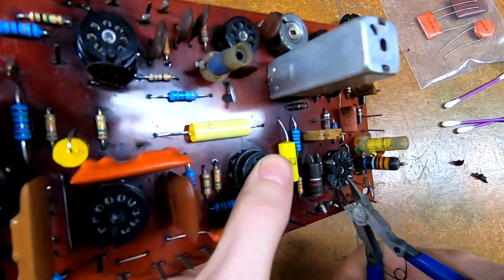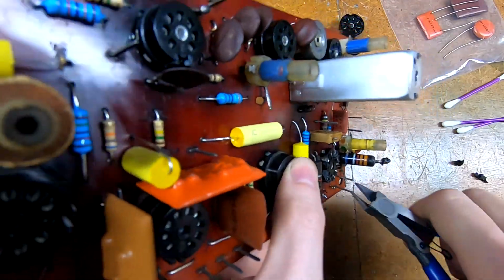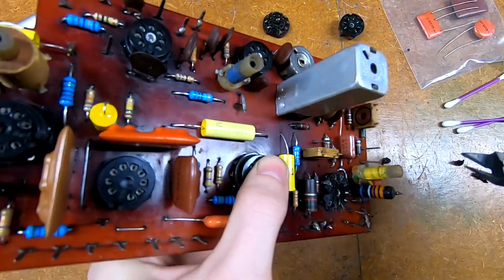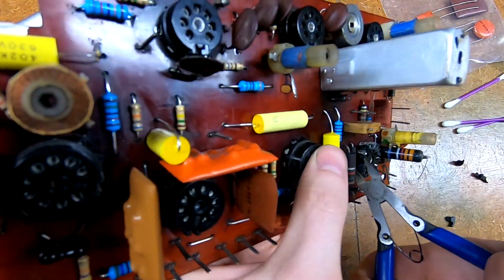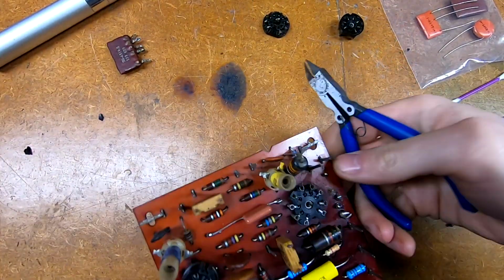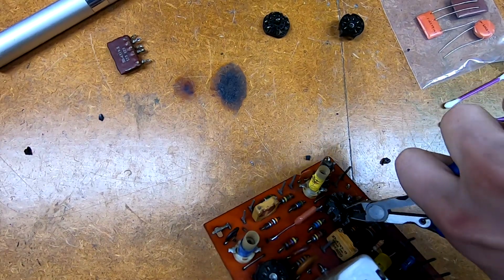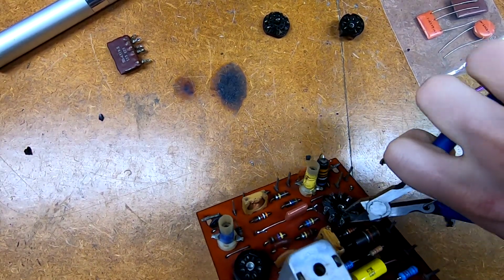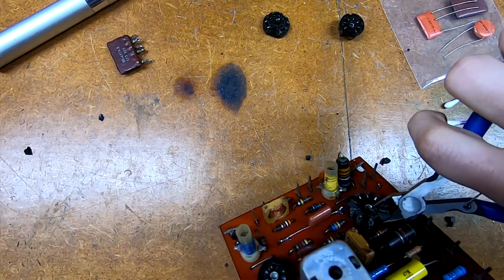So the last few of these I have literally just been busting up, and then when I put the soldering iron tip to the bottom of the pin, I can simply give it a little push and they come right out the front. This may seem a bit barbaric, but I just need this to get done.